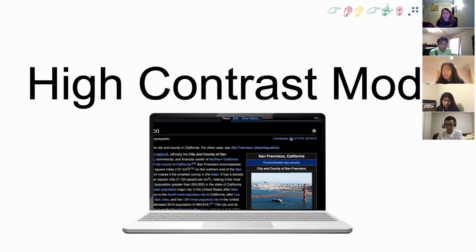So in this case, I have a Wikipedia page, and with my high contrast mode on, it made the white background of Wikipedia black, and it changed some of the link coloring to still be very visible. You can still read the link coloring behind the black background, but it's a little bit more soft, I guess. And this is something that somebody might use who is also low vision or might otherwise be really sensitive to bright colors, and having a black background is oftentimes easier to read.